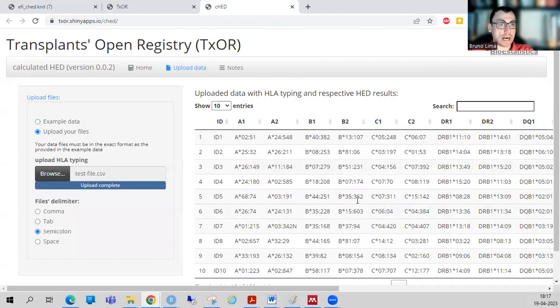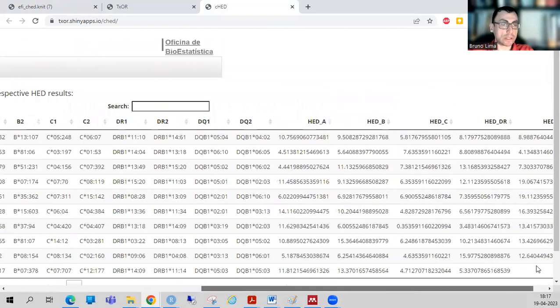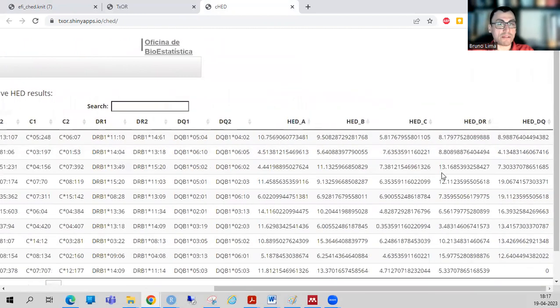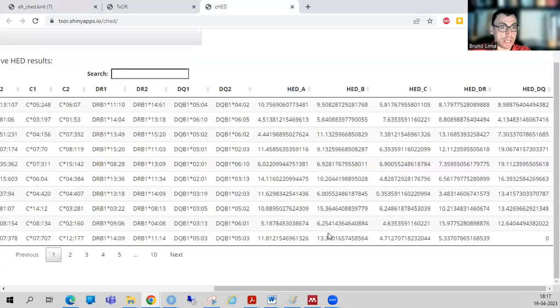So these are the genotypes you input, and as a result, here you have the 5 HED columns with HED values.